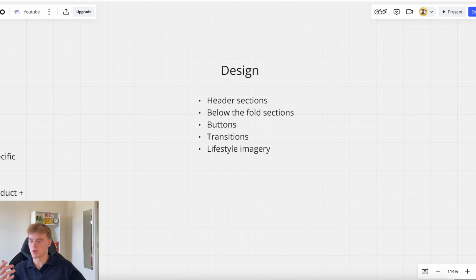So when it comes to header sections in e-commerce email marketing, you want to really just paint the picture of the whole email in that header section, and you want to include a button in the header section in 90% of cases. There's very rare scenarios where you don't want to have a button in the header section, but for most cases, just assume you should always have a button in that header section. And then typically we'll like to include a lifestyle image or just some image that makes sense with the overall theme of that email.